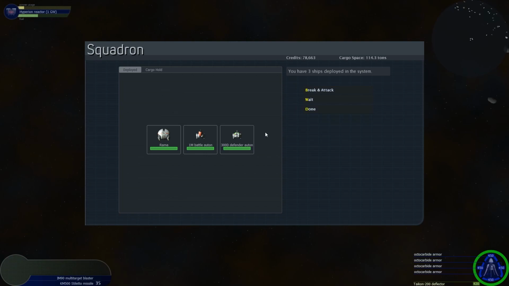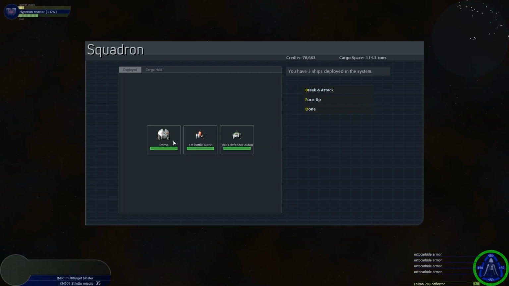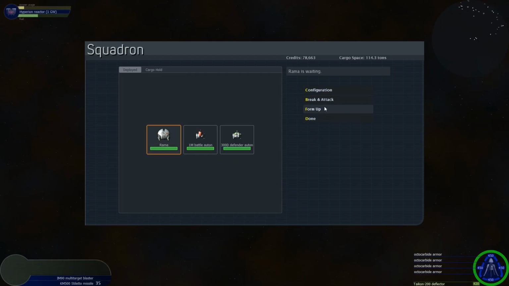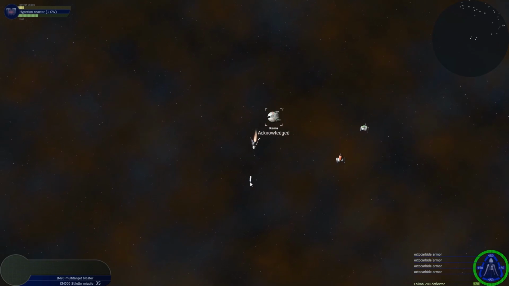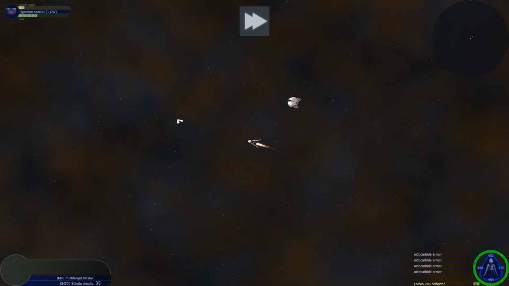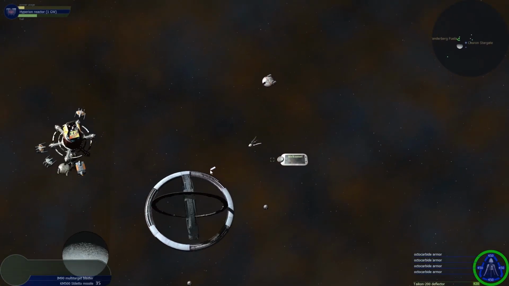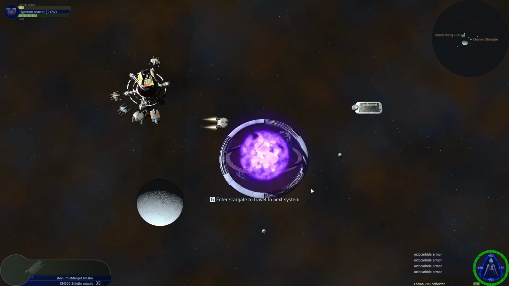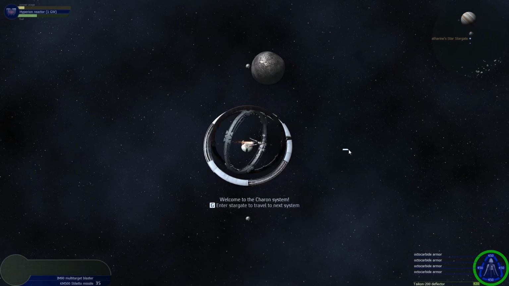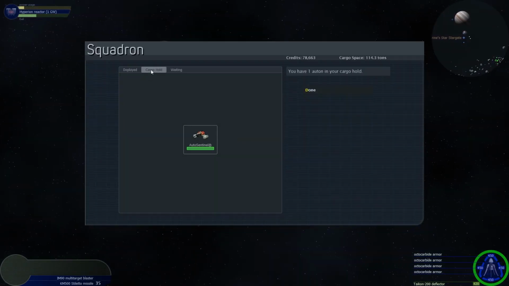I'll do one last thing, which is let me order these. Actually, not all of them. Let me order everybody except Rama. Whoops. Rama, you form up. Okay. And then let's go somewhere else. We're gonna go to another gate. And here's Rama, and of course my Autons are now in another system.